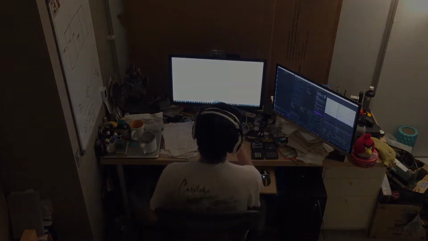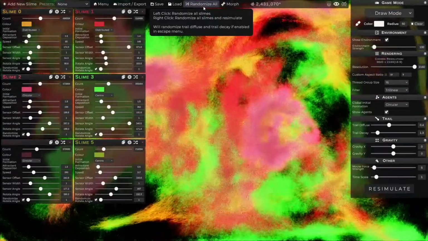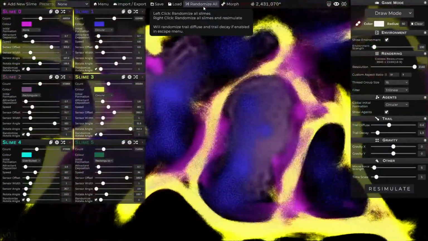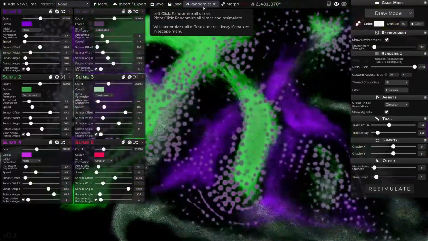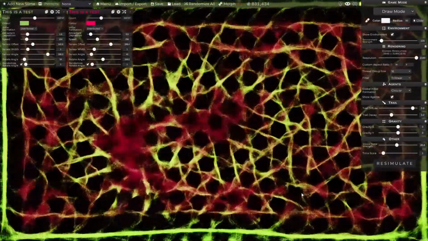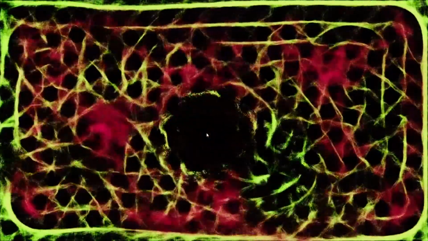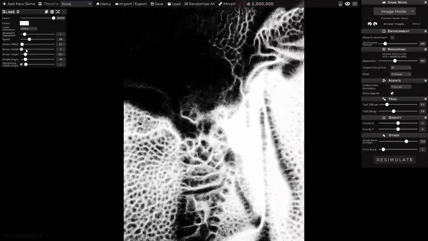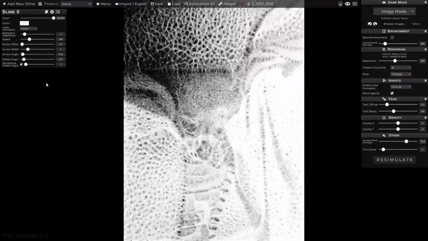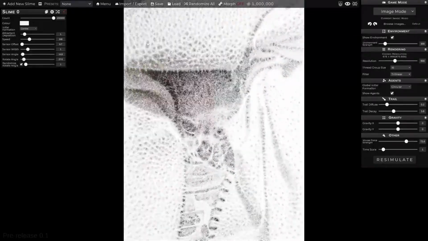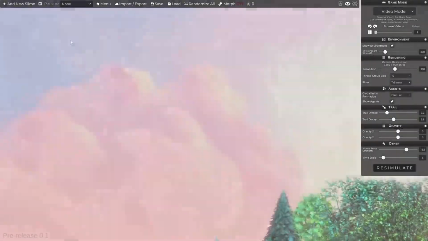For context, here is a quick overview of my game. Physarum is a sandbox simulation game that emulates the real-life organism Physarum polycephalum. Create different slime species and see how they react with each other in the same environment. You can control various attributes of your slimes to create unique and emergent patterns. You can also create environments of various media to watch the slimes take more predictable forms.